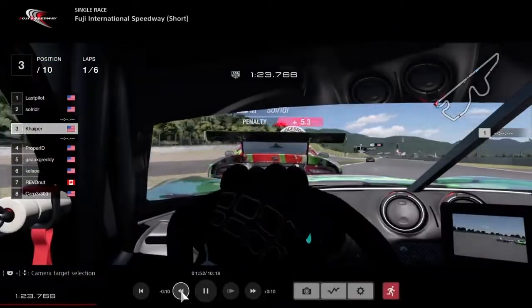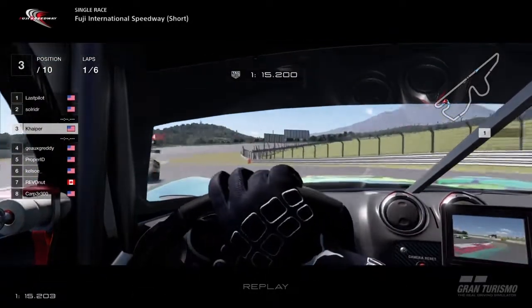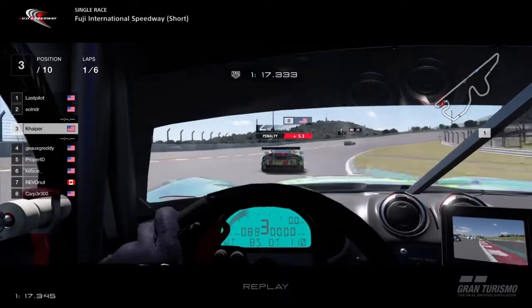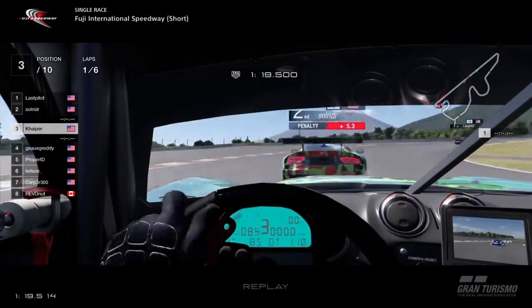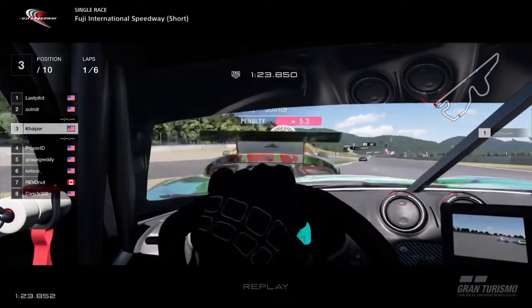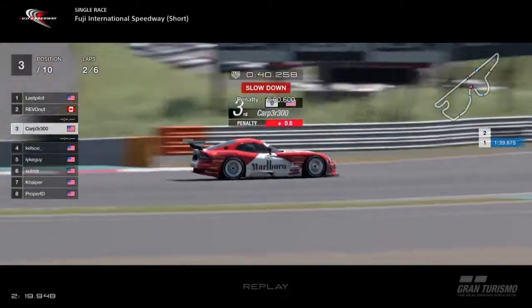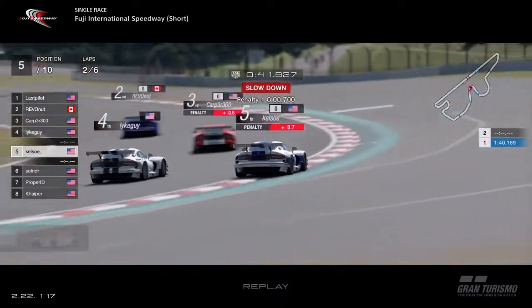Let's jump on board with Khaiper to see what happened with Solrdr there at the end of that Panasonic turn. Riding now with Khaiper as he's behind Solrdr, also heading into that Panasonic corner. Tries to get around the outside of Solrdr. Can't make it stick. Both of them get on the loud pedal too soon. Get sideways into the wall. And this is where ProperID comes through. Passes through the ghost. Moves into that 4th position.